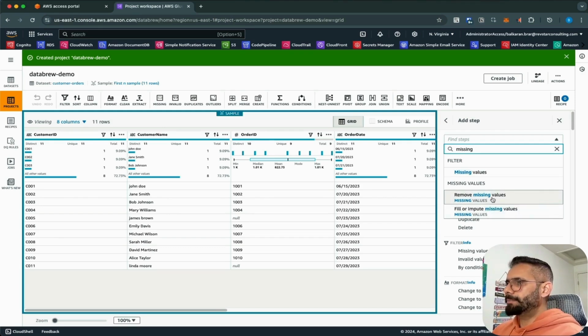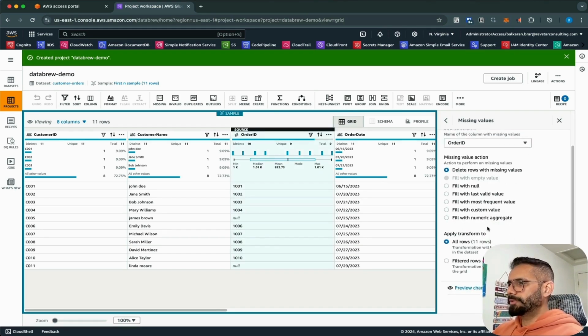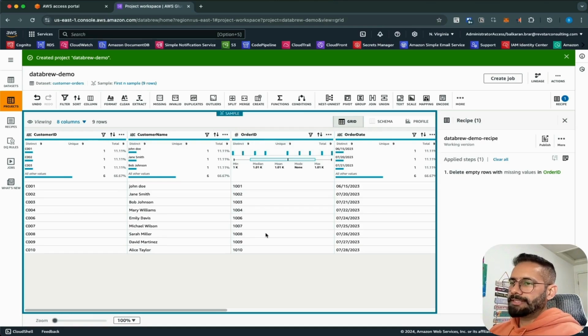In this case, I'm going to remove the missing values. Then it asks you the column name. In this case, the column is order ID. I'm going to delete rows with the missing values, and the transformation applies to all the rows. Click on apply, and now you can see that all those records with the missing order ID have been deleted.